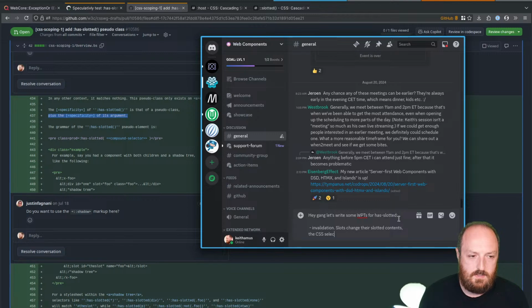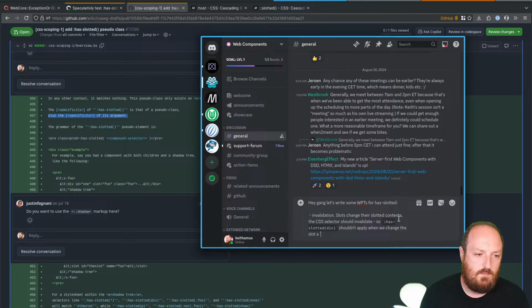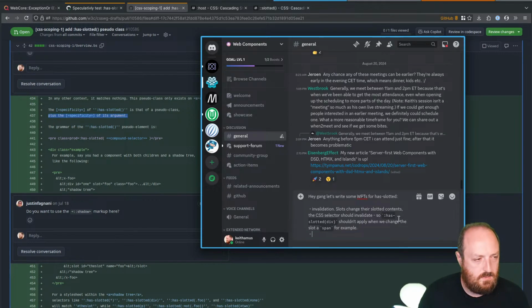The CSS selector should invalidate. So has-slotted div shouldn't apply when we change the slot to a span, for example. That was one of the tests that I know are missing.